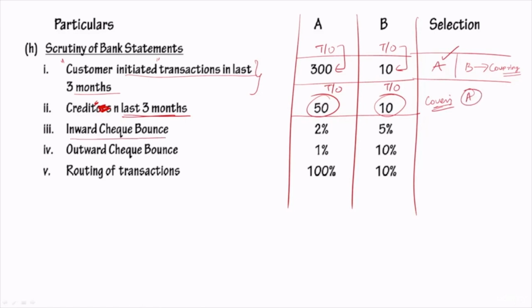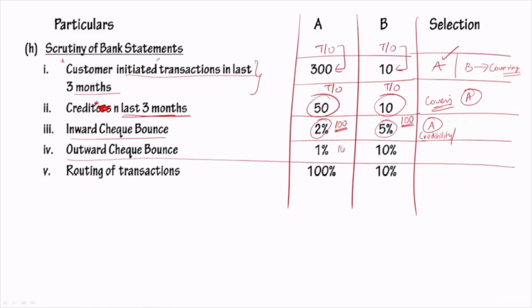Now, let us also look at the check bounces. Mr. A has issued, let's say, 100 checks in the last 6 months. B also has issued 100 checks. Out of the 100 checks issued, 2 checks got bounced for A, whereas for B, 5 checks got bounced. So in this case, the bankers would obviously be comfortable with A because he is maintaining his credibility, his integrity in the market. Integrity, that is the promise to pay. He's a person who can be relied upon, believed, whereas Mr. B is issuing checks left and right, but 5% of the checks are getting bounced. So again, the bank will be comfortable with Mr. A.